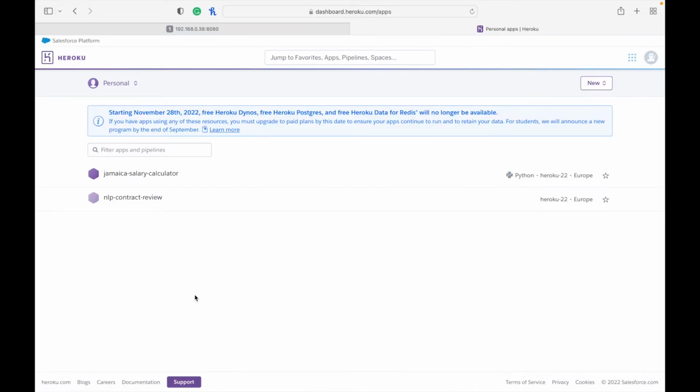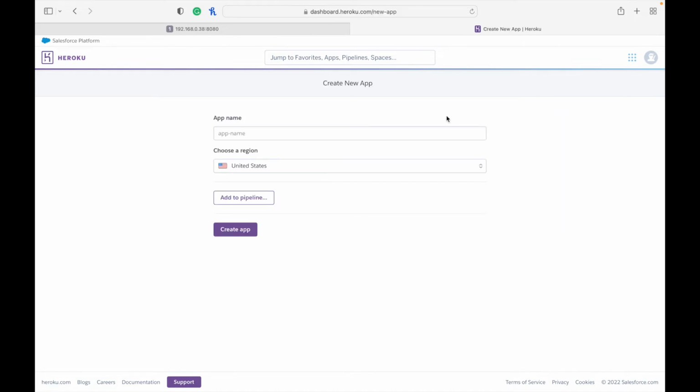So this is my dashboard for my Heroku account. As you can see, I've already deployed the salary calculator, but I'll still try to go through all the steps until it gets to clicking the deploy button. So you just need to click new app, and remember that you should have already uploaded your entire code to GitHub.